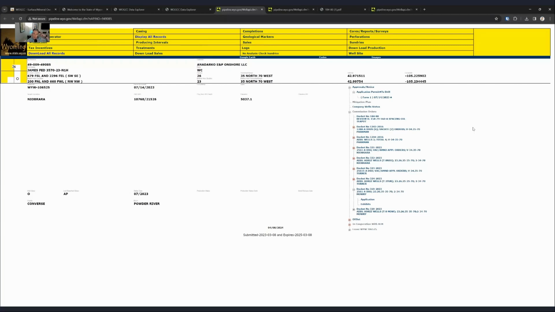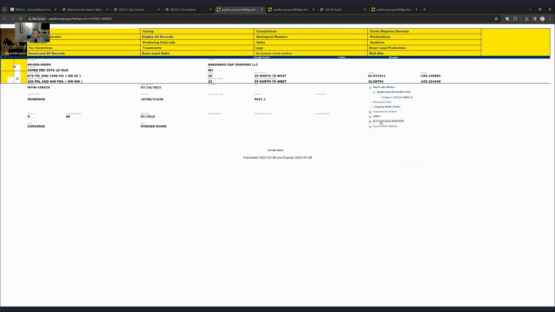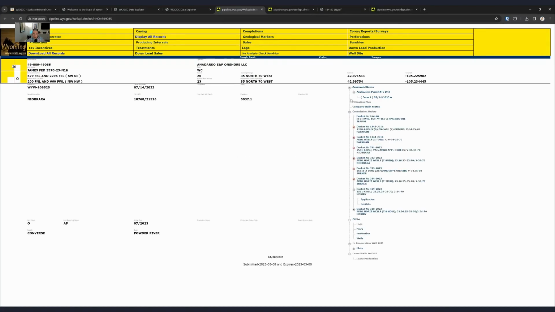So, Justin, the question you asked is, has this well been drilled yet? And based on what I'm seeing here, it doesn't look like it, because what you would expect to see is a spud date and have a date there. And so in this case, that's totally blank. I don't even see an indication, anything related to when the well was spud. And again, this is just a funky term that we use in the oil and gas industry for when they start drilling a well.